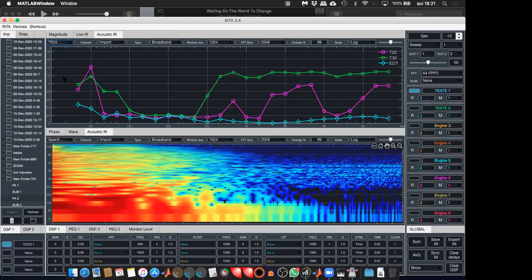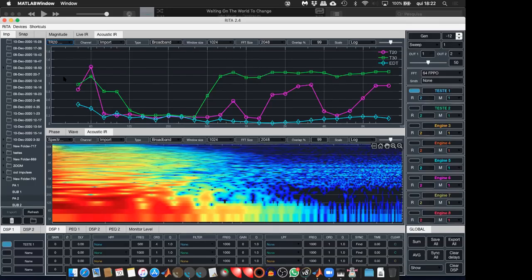Yes, Michael. Our idea is that now this part of acoustic IR is the same as RITA 2.3. Our idea is to change the way of working in the new acoustic IR, but it's easy to obtain the T60, but normally the most common use is to obtain the T20 or T30 and then apply a multiplication to obtain the T60.